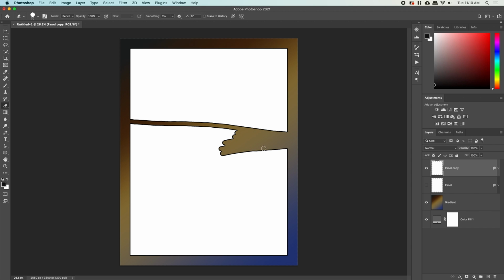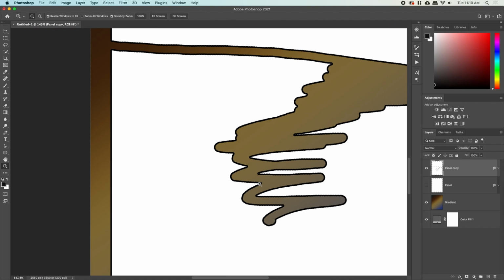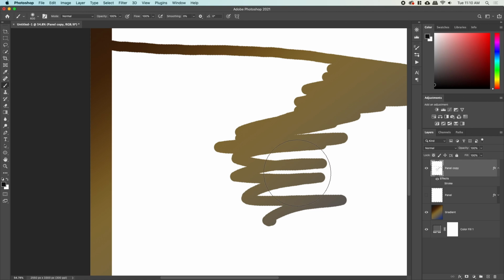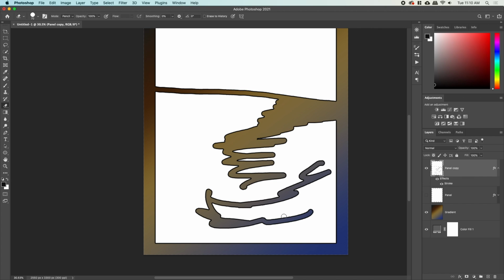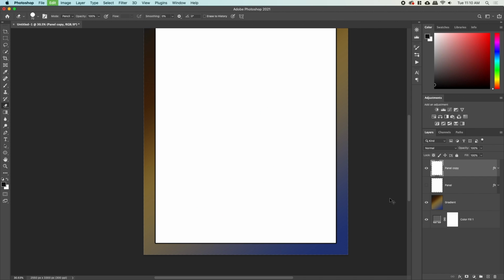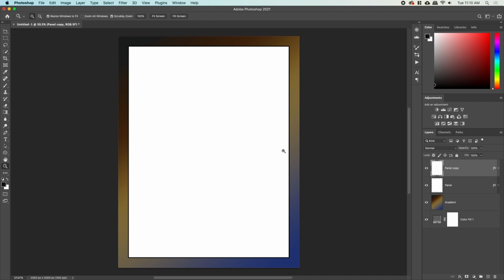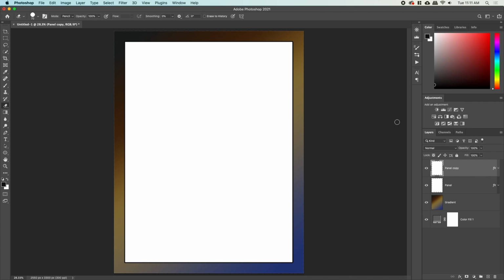But because I have the stroke effect, anything I do in this, look at that, it's got the lines around it without even trying, right? If I turn that off, you'll see it's like I'm just erasing it, right? But if I turn that back on, anywhere I erased has that stroke effect. So it's pretty dope.